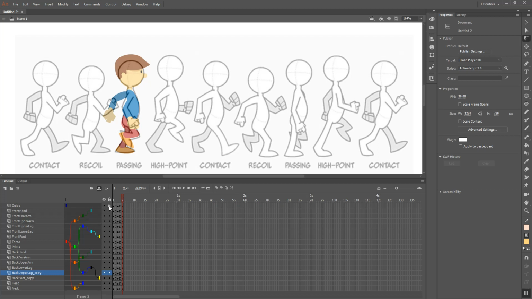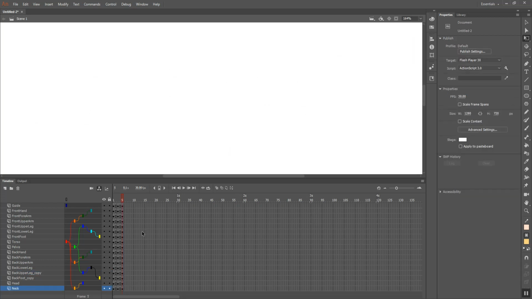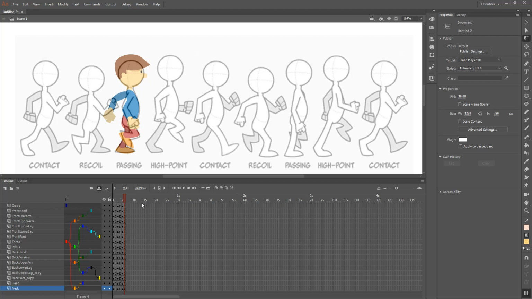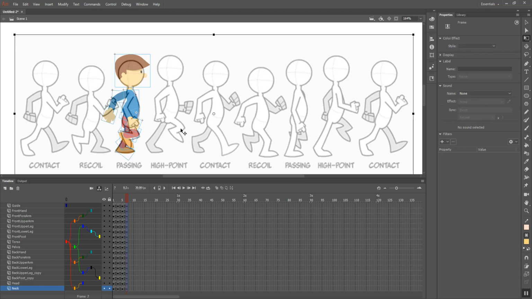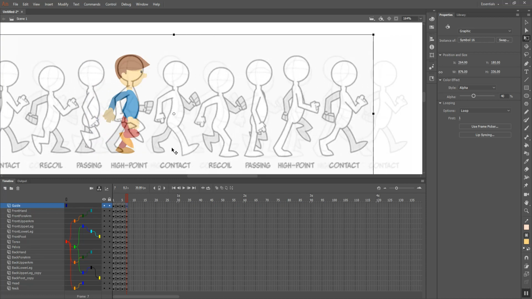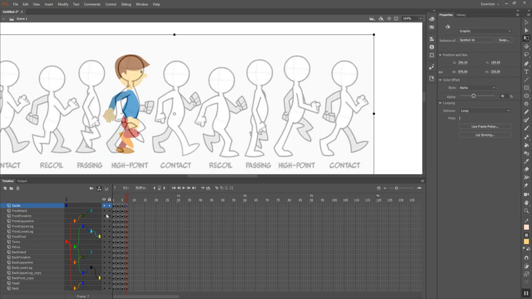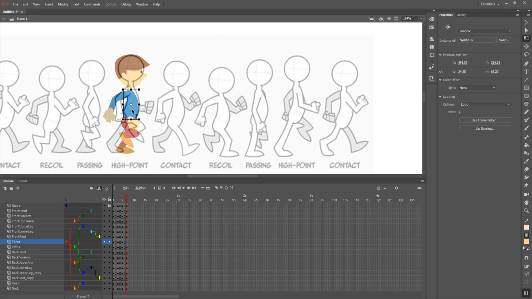Then I proceed again to unlock the layer, go to frame 7 this time, F6 to create a new set of keyframes on frame 7, slide the guide only, lock it, and again repeat. Torso goes up slightly. So as you can see, this is a lengthy process, but so is animation basically.